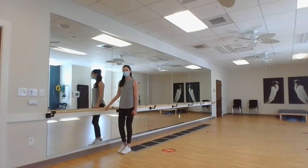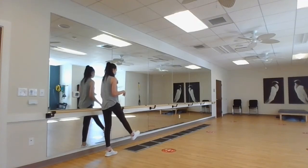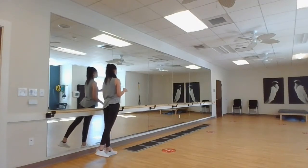Shake it out. We're going to do the other leg. Ready? Bring it forward. 10, 9, 8, 7, 6, 5, 4, 3, 2, 1. Take it to the side. 10, 9, 8, 7, 6, 5, 4, 3, 2, 1, and take it to the back.